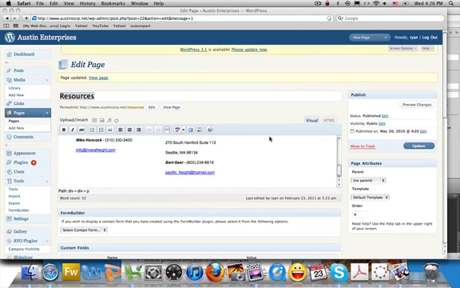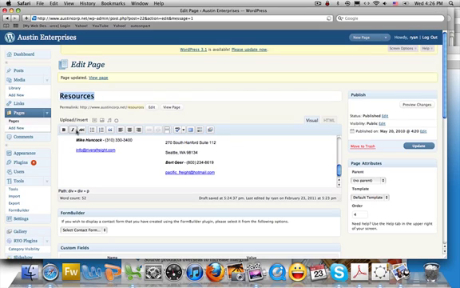Okay, Bill Tina, this is the way you upload a PDF. Basically, you can go to your dashboard, go to the pages. I chose resources here. Then you go to the image link right here, add the image.